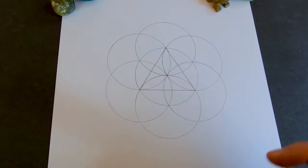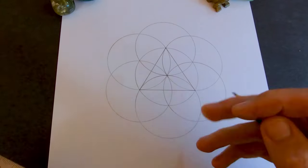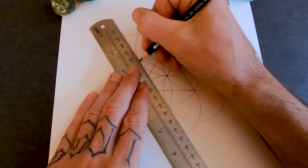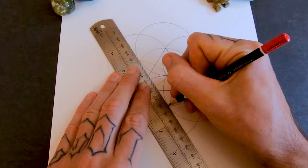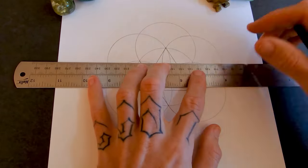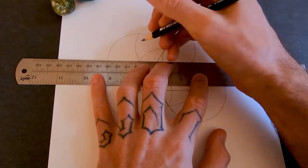And then we'll join these three together to find the triangle that points down. And that'll form the hexagram that sits in the middle. The hexagram, also known as the Star of David or the Shatkona.